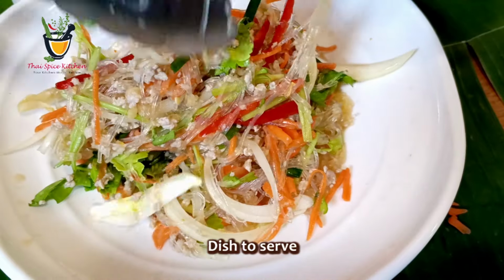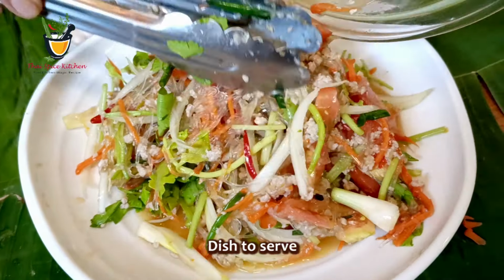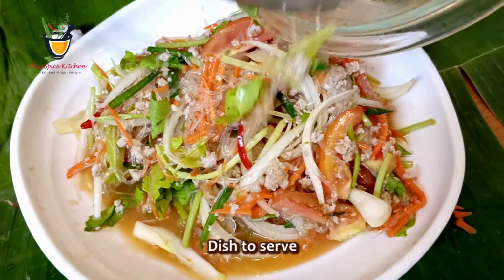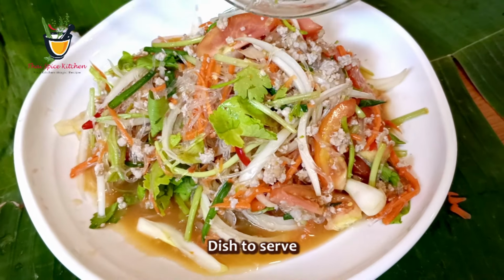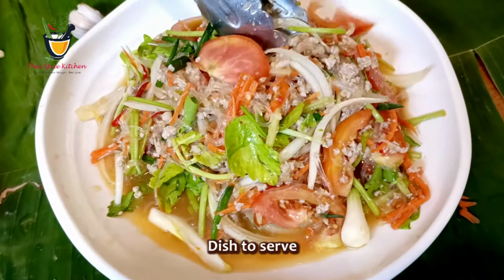Wow. Looks so nice. Yeah, mung bean salad. Wow, very good for summer. Okay, good, good. All right.